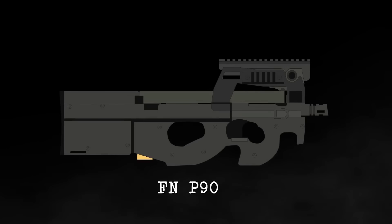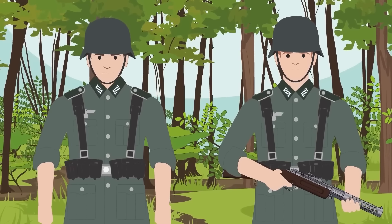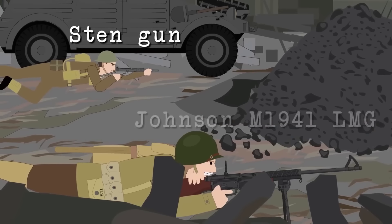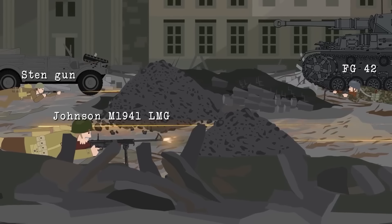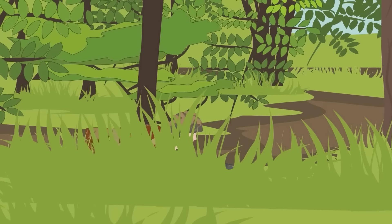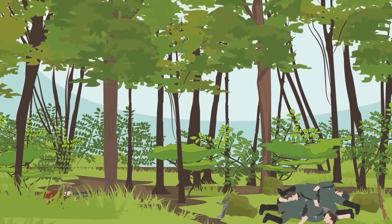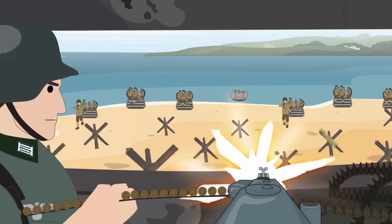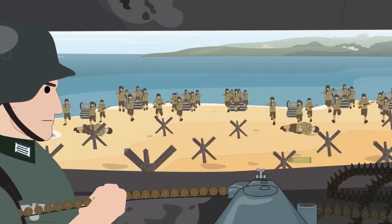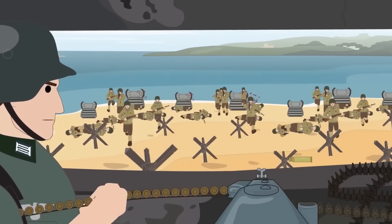After the war, the top-mounted magazine design was largely abandoned, though it still exists today in the form of the Belgian-made FN P90 series. One of the more unusual locations for magazine placement is at the side, a very rare configuration found in early German submachine guns such as the MP18 and MP28. During the Second World War, the most famous example of a side-mounted magazine was the British Sten gun, but it could also be found on the American Johnson M1941 light machine gun and the German FG-42, both of which saw limited service. The main advantage of a side-mounted magazine is its convenience when firing prone — the magazine is clear of the ground while the top of the weapon is unobstructed, leaving a clear sight picture. When used as a light machine gun with an assistant gunner, the weapon can be reloaded quickly without shifting position or exposing themselves to the enemy. Since it is clear from the ground, ammunition capacity is not limited, and magazines can be larger than under-mounted counterparts.